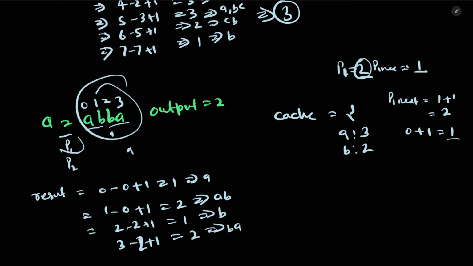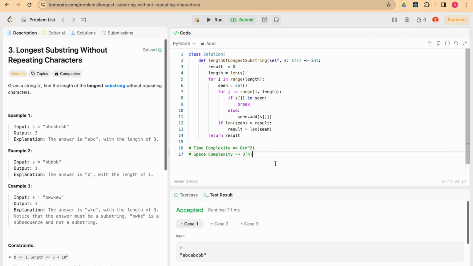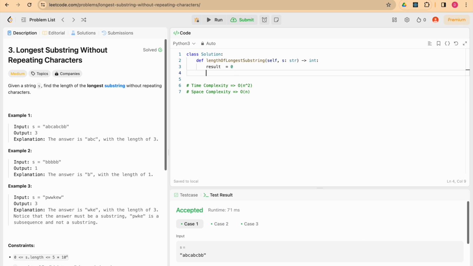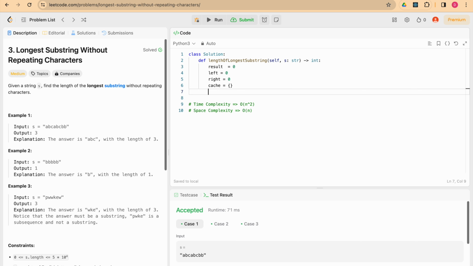So let's try to actually write the code for it, and let's see if we can find the expected output in LeetCode. Let's remove the previously written code. We need the result, and apart from that we need two pointers. Let's say left is 0, and we also need the right pointer, which is also 0, and we need the cache where we are going to store the characters.